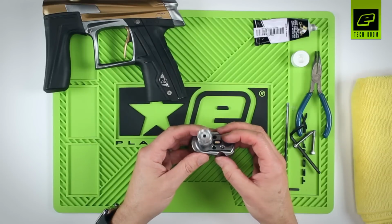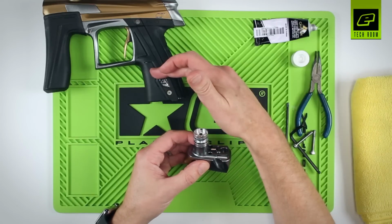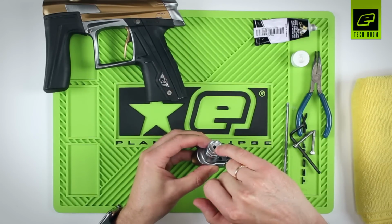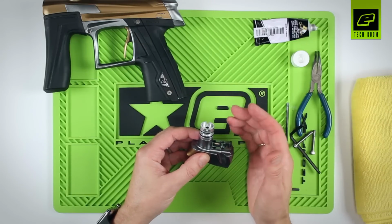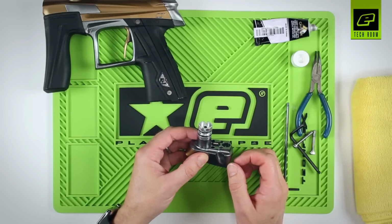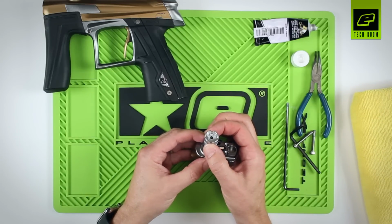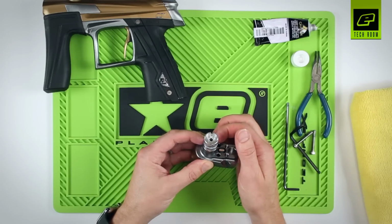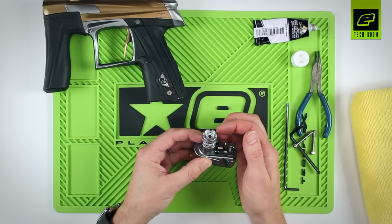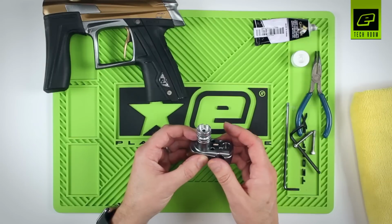Where regular maintenance of the inline regulator for the CS1 involves lubrication of the piston and lubrication of the internal number 8 O-ring, sometimes you'll need to go a bit deeper into the regulator, and that's what I'm going to show you now. This is the regulator body here. Underneath the regulator body there is the adjuster screw assembly, which holds the regulator seal and the purge poppet, and that's what degasses the marker when you degas the gun.